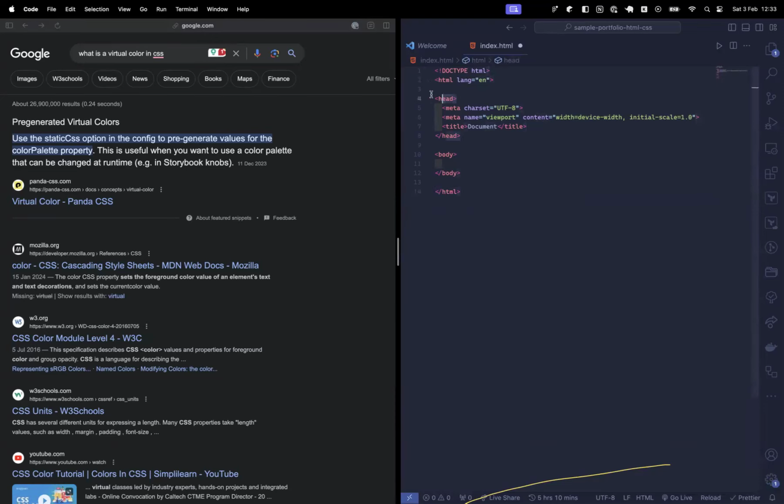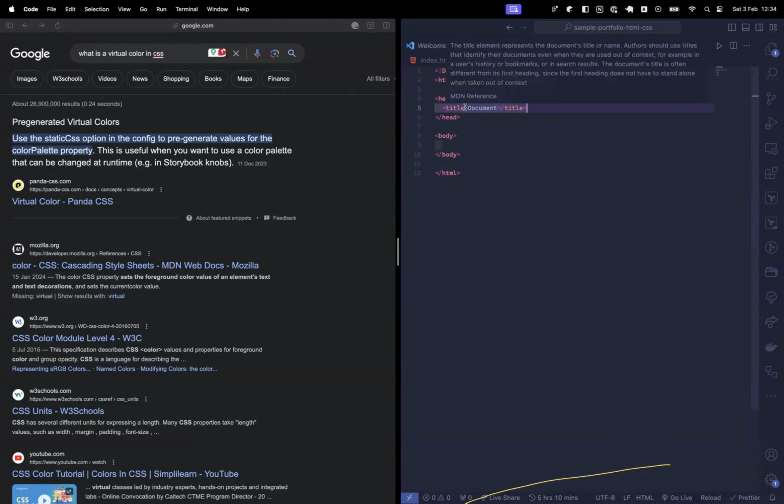So usually your HTML file would start with the doctype and the opening HTML tag and the closing HTML tag, and everything else is going to be between the HTML tags. Every time, that one never changes. Then usually you have your head tag, and you can ignore all the meta stuff for now. The main thing that's important for you at this stage about the head tag is that it's essentially where you put your title.